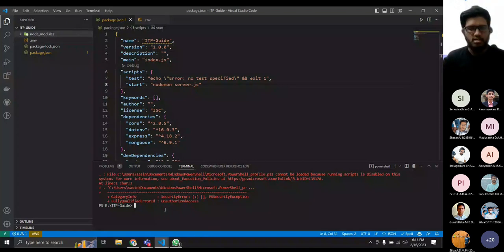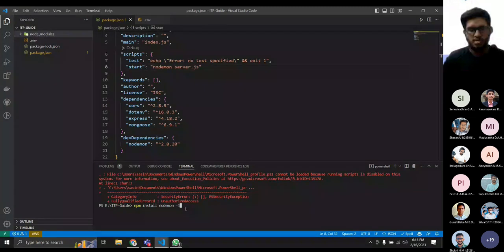And we can use a package called nodemon to start and keep our server live. To install that, we can run npm install nodemon -D, because I'm going to install it as a dev dependency because we don't need this package for production. So we can use it only to develop. So we can install it like this. Then it's added in here as a dev dependency. These are the main things we have to install.